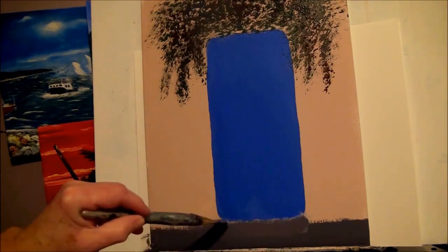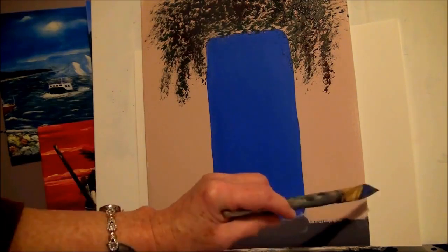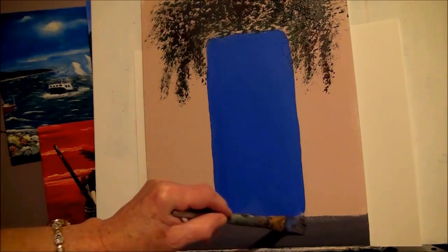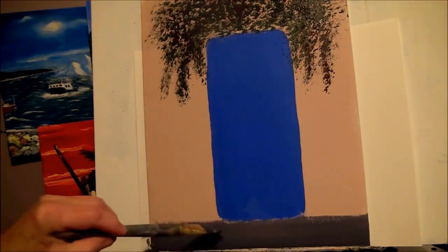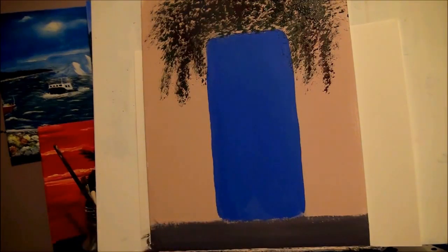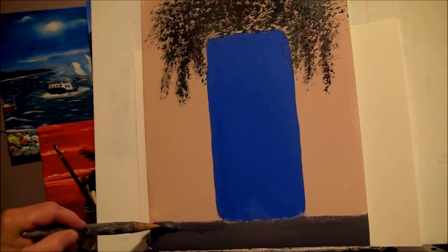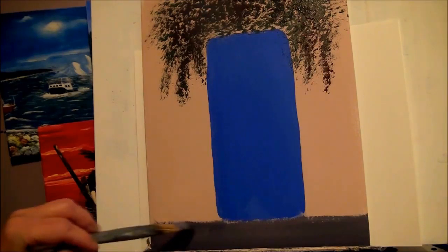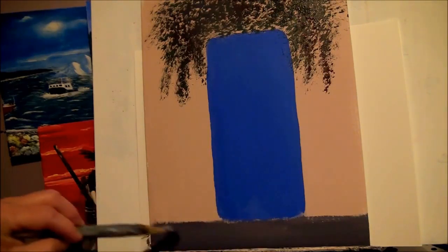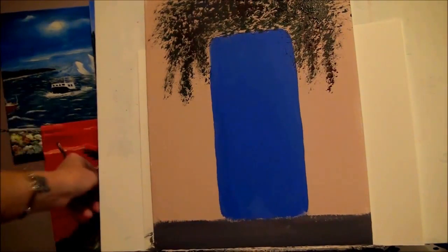Alright, so then we're going to bring this line over here. And we've got to get a straight line here, so what I'll probably do is put a bit of tape there, and then we'll tape it off and get a nice straight line. Or you can use the chiseled edge of your brush. If you can get a nice chiseled edge, then that would be even better. But if you can't get a chiseled edge there, then use a bit of tape. Good. Now we have that part done. See? Do it in parts.